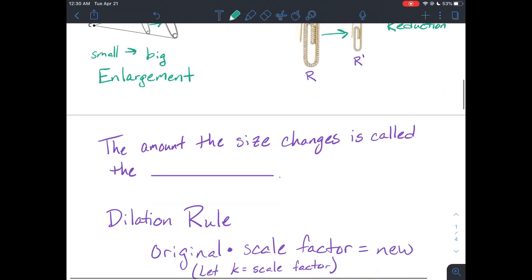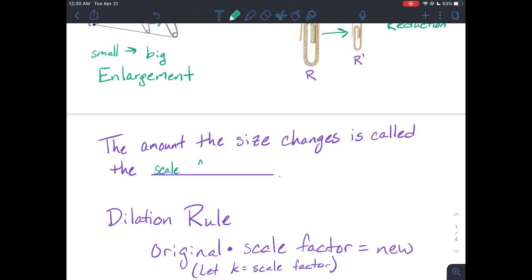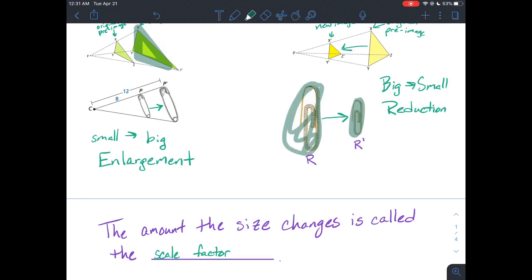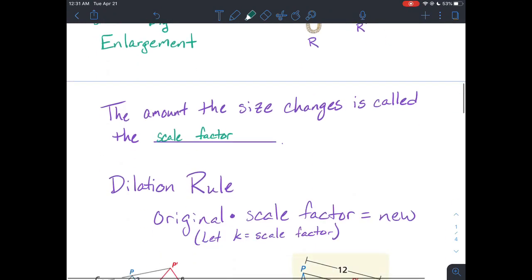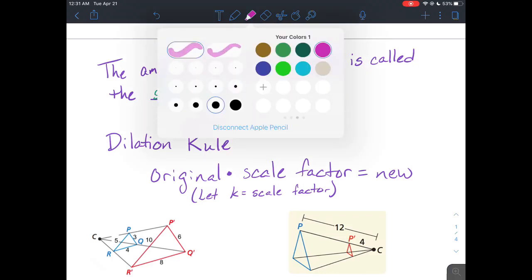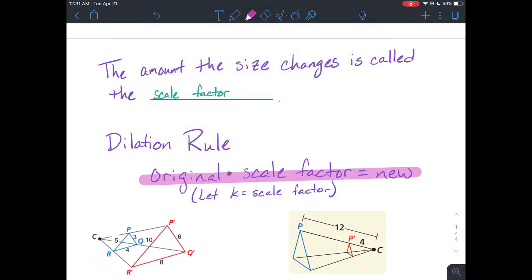And we call the amount that it gets bigger or smaller the scale factor. So when we say, maybe for example, that the new safety pin is, let's just make up a number, it's not accurate, twice as large as the original safety pin, well then the scale factor is 2. If we say this diamond encrusted paperclip, this is actually a diamond encrusted paperclip by the way, is half as big as the original diamond encrusted paperclip, then the scale factor is 1/2. So the amount that the size gets bigger or smaller is called the scale factor. And the simplest dilation rule is just to remember original times scale factor equals new. If you can remember this sentence right here, original times scale factor equals new, dilations are going to be easy peasy.